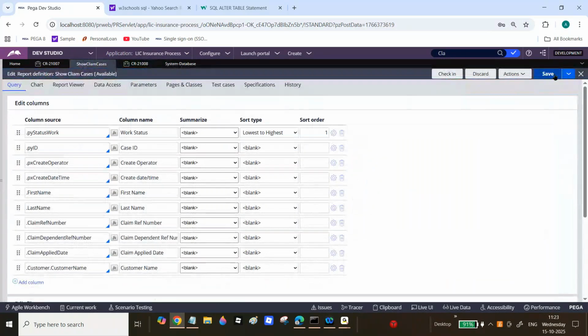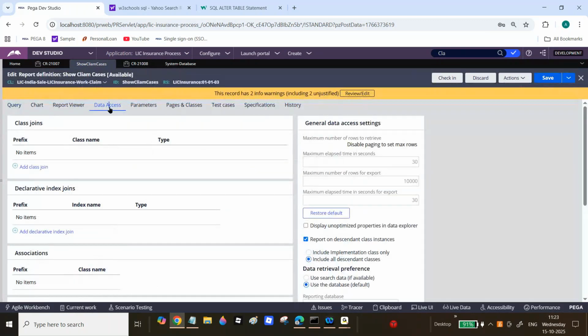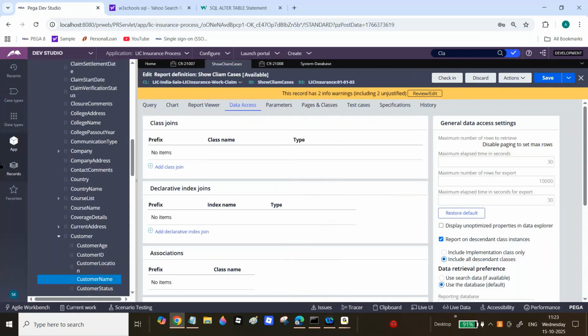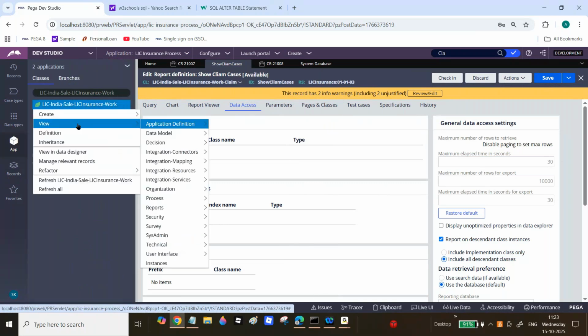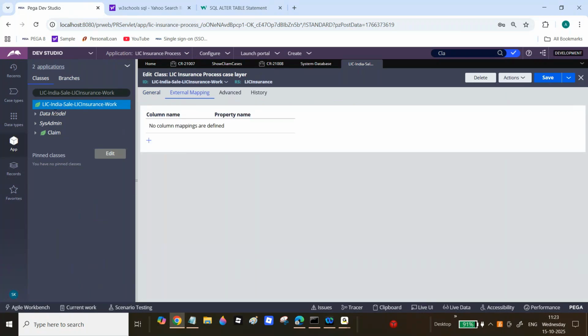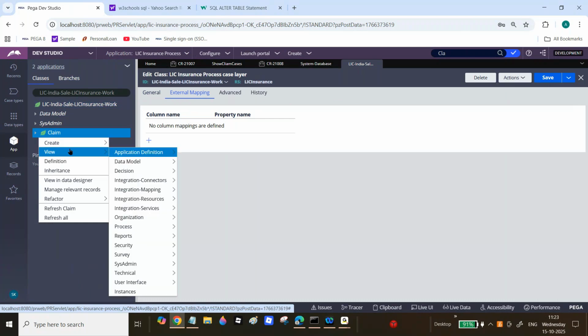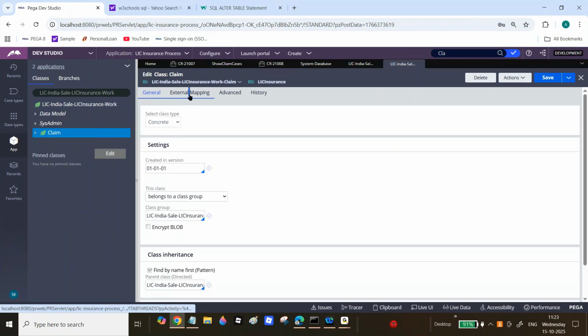Go, click on save. Now see, is it showing any warning? No. Now what we will do, similar to how we did previously, open your class definition. Sometimes, even after I optimized the property, it is still showing a warning.